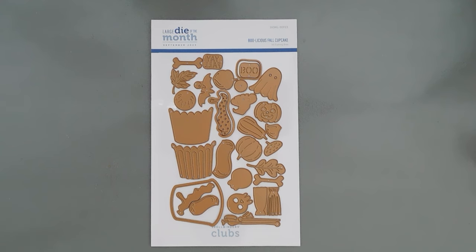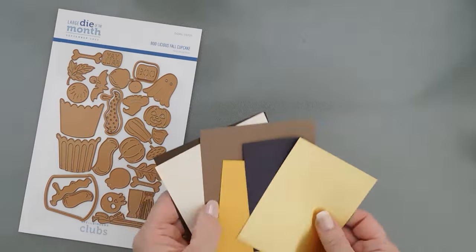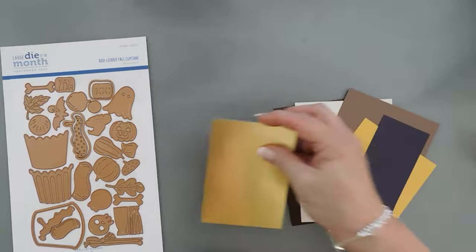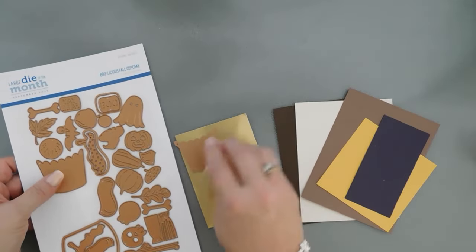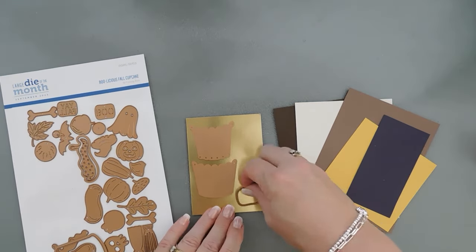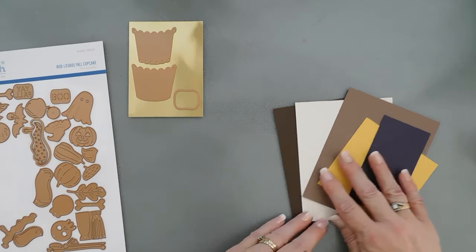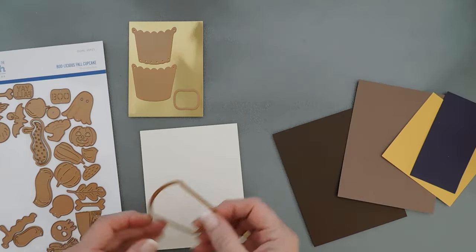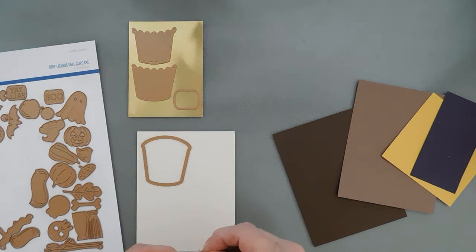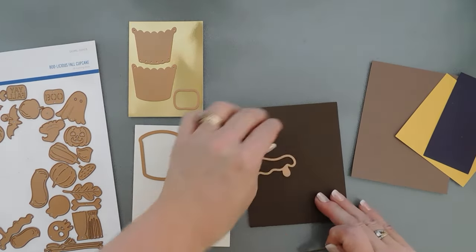I have a different color palette here with purples and yellows and browns, but I love the way this turned out. We're going to start with some gold mirror cardstock. We're going to add both the cupcake base layers and then also the background for our sentiment. We're going to die cut out with that gold mirror cardstock. We're going to create a vanilla cupcake, so I have some alabaster cardstock. We'll die cut out the cupcake base with this, along with one of the drip icing pieces.